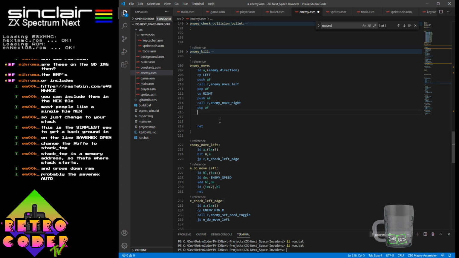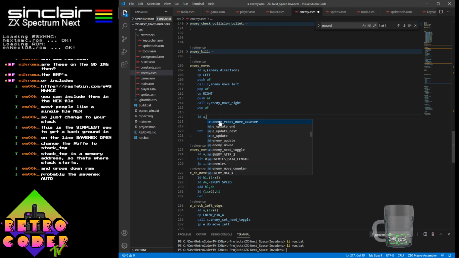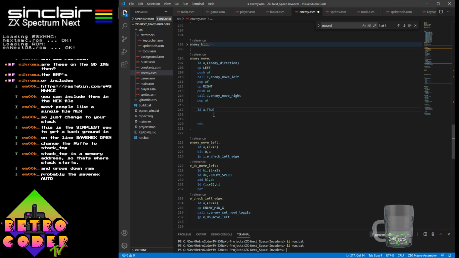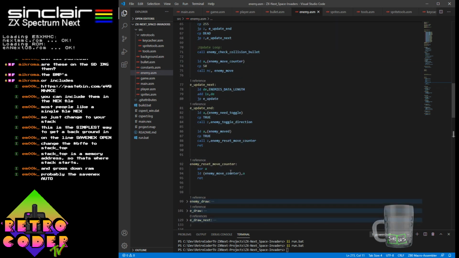I mean, it can just go at the bottom here. Whoa. That was weird. So if we make it true there, it becomes untrue after the loop finishes.